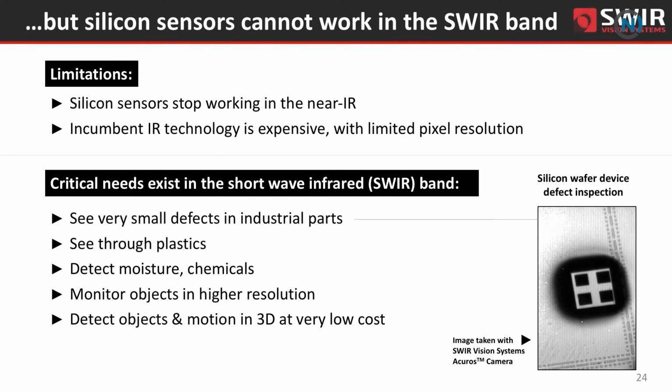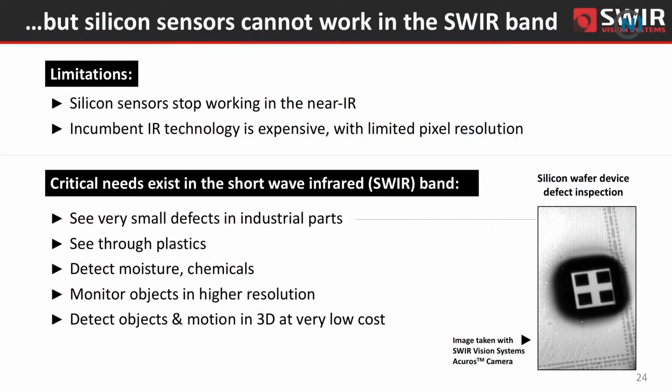And so there are some pretty specialized applications, but we're finding that it works for folks who need to see in this spectral region, and by spectrum here I mean colors of light. The applications are very industrial, very specialized in nature. This is looking through a silicon wafer. You can see through many plastics that are otherwise opaque, and I'll show you some examples. You can detect moisture, chemical signatures, and the list, as we find out, keeps going and going.